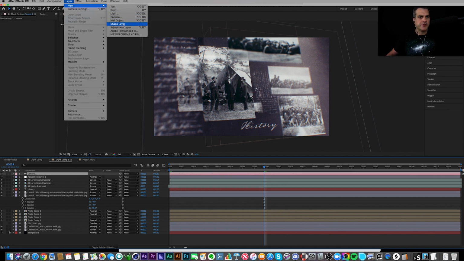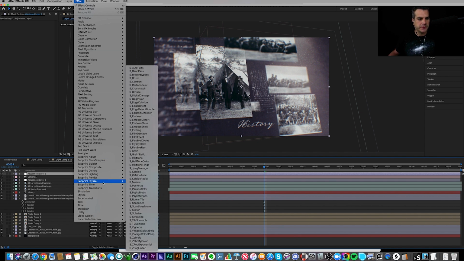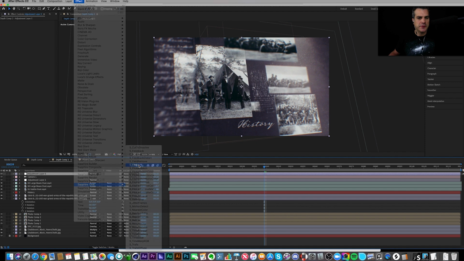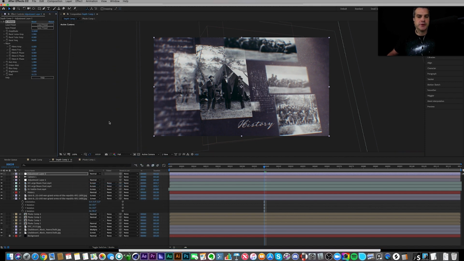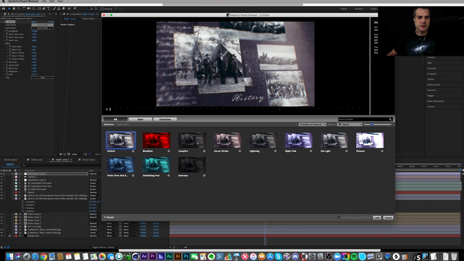Okay, I want to add another adjustment layer here. And I want to do something with the flicker. So let's add a little bit of flicker. I think that'll be really interesting. It wasn't in the original example, but sometimes flicker can be pretty interesting to add, especially for stuff that's a little bit older like this.